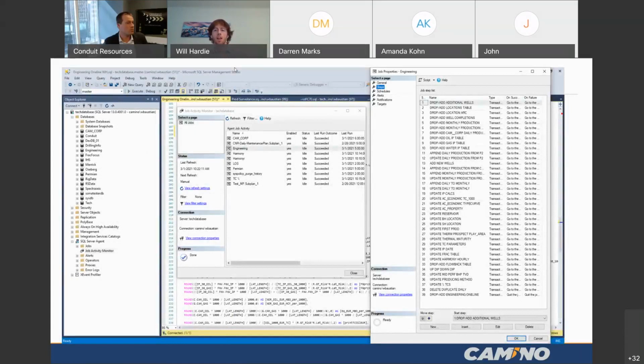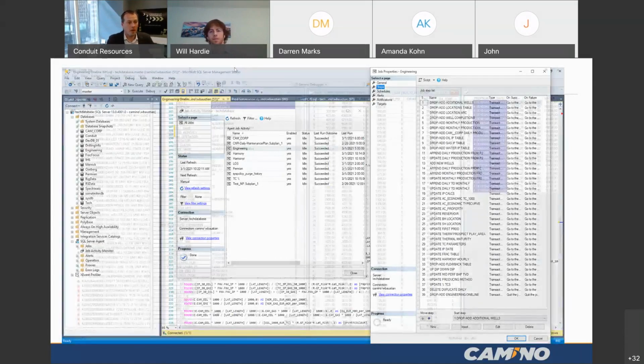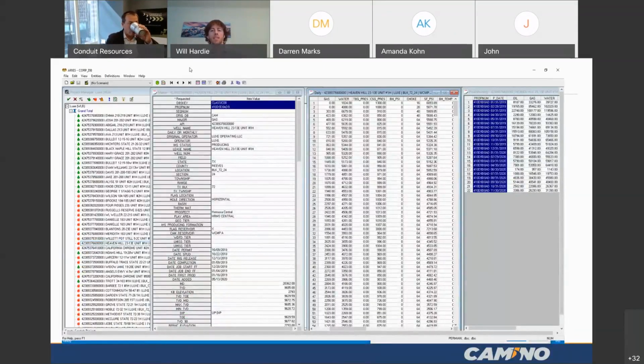So the first image is looking at the specific Conduit databases. Charlie showed these in the beginning. And then nightly, what it's showing right now are the jobs that are running into Aries. The Aries databases are linked to Conduit and are linked via Conduit connections to P2, Harmony, IHS, DrillingInfo, and GIS.